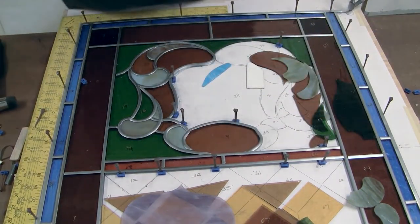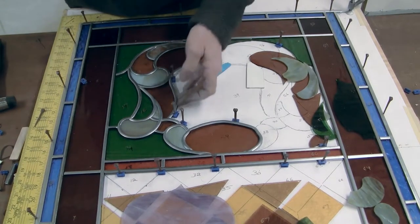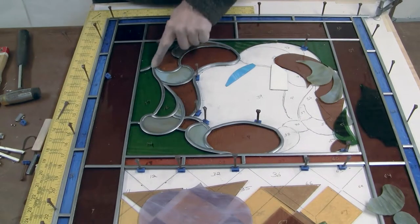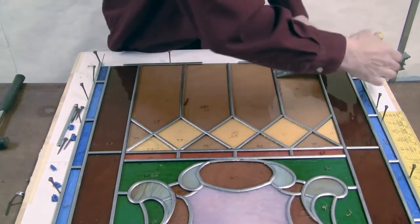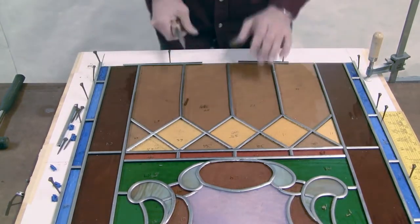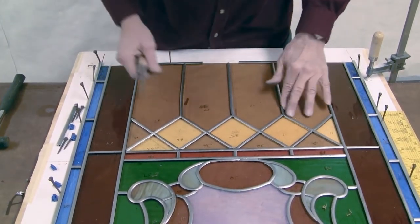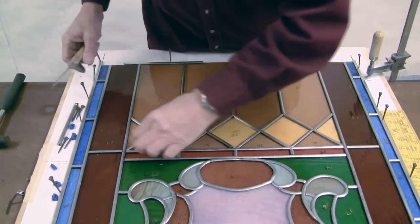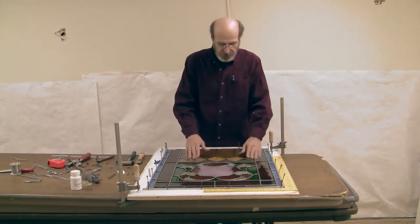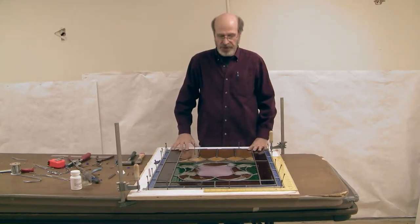Okay, everything flows together like it should. See here and there, here. And there we have it. So that's the step here of leading the lower half of the stained glass window from Oak Hill Chapel, and the next step will be soldering.